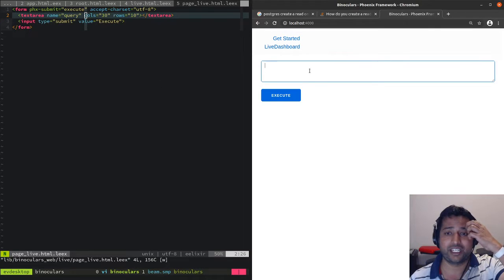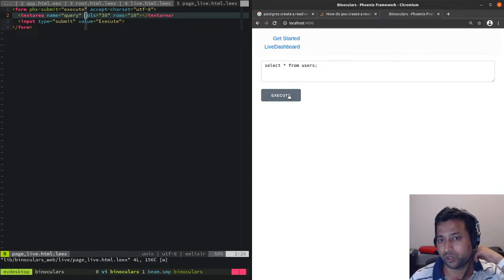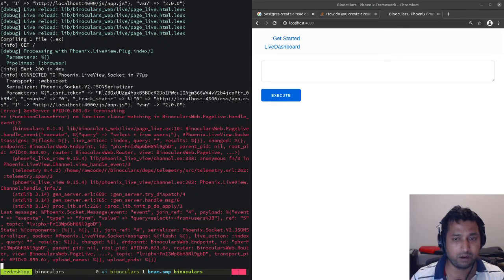So we got a text area where we want to run select star from users, and when we hit enter, it should do the right thing, get the data and render it. That's what we want. Now, if you look at the logs, when we did this, it tried to hit the handle_event function with an execute message and a query with this value. And yeah, so it essentially hit the page LiveView.